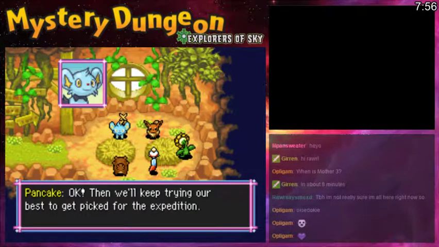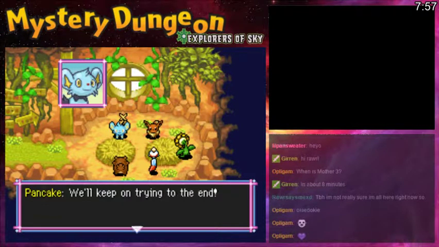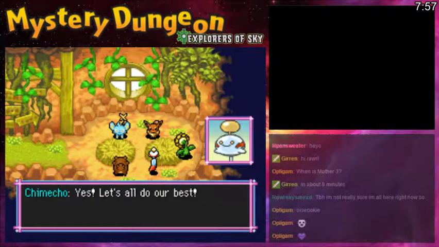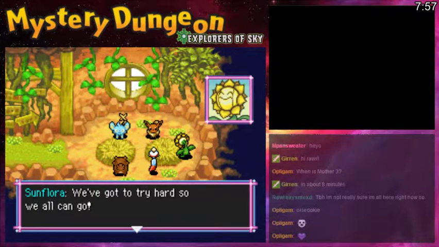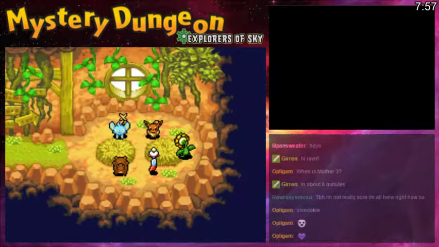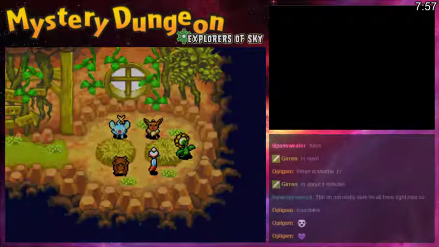Aw, happy. Okay, we'll keep trying our best to get picked for the expedition. We'll keep trying to the end. Yep, yep, that's the spirit. Yes, let's all do our best. We've got to try so hard we all can go. Good sentence, Reed. Yes. Ha.